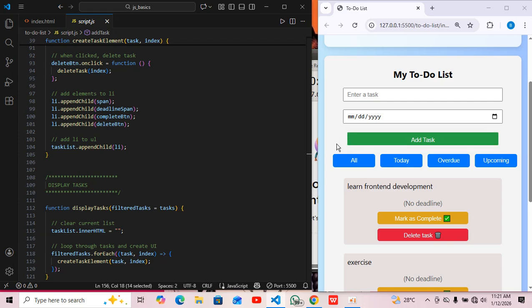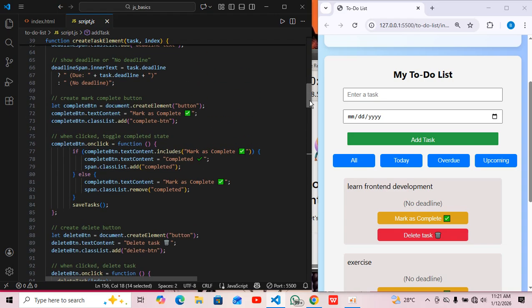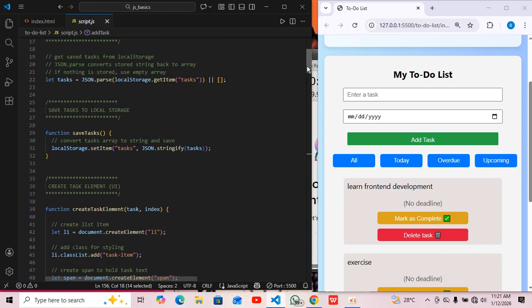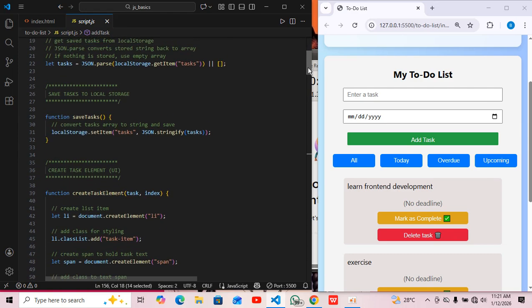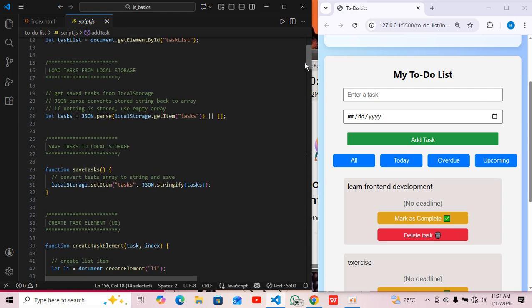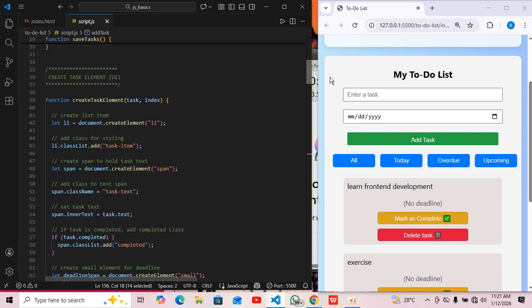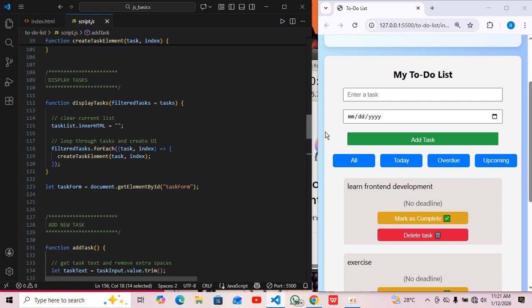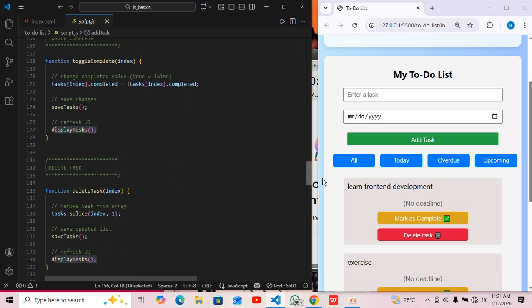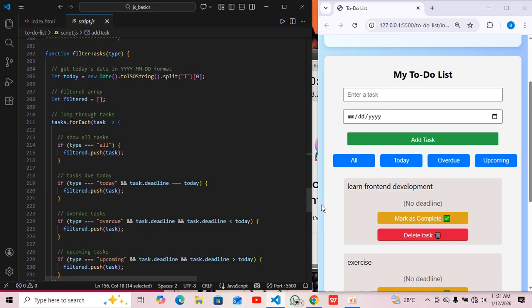Now I'll move to the filtering function. The filter tags function uses your deadline and today's date.